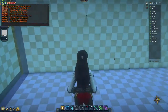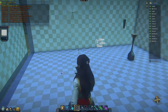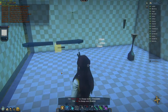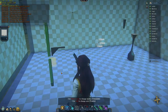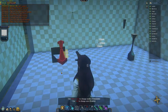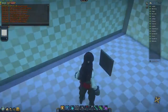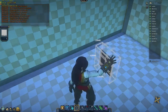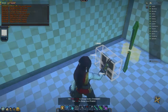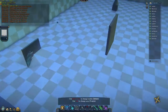So if I had a structure made out of teensy little guys like this, I'll just make a quick box so we can connect it to the floor. If I had this guy and I wanted to touch him to the floor, let me show you what will happen. See, all kinds of craziness happens right there.